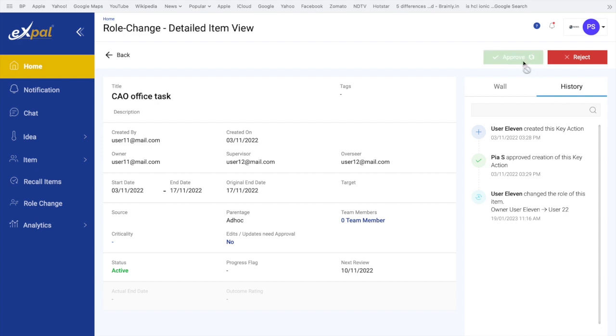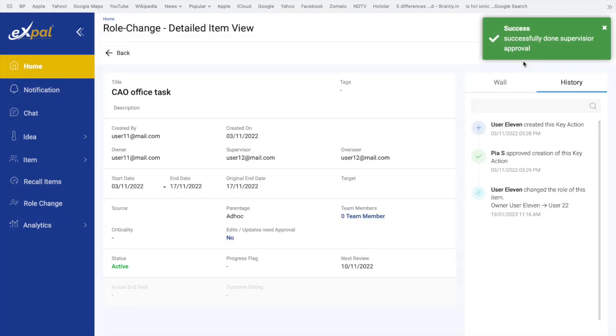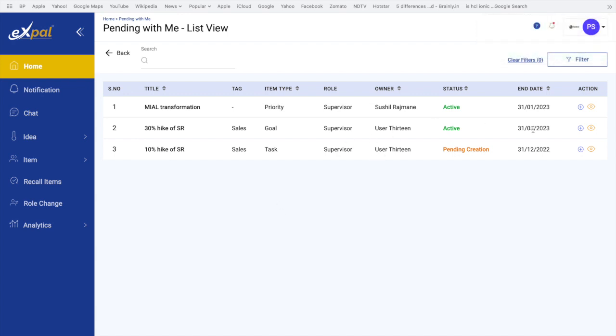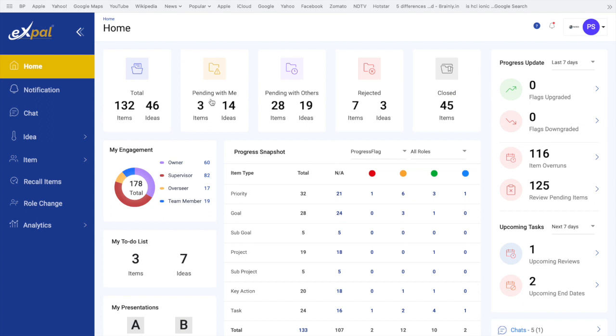So PIS can just go ahead and approve this particular item. Go back, and all the other three can be quickly cleared out from this particular panel. And you can see that the 4 items which were earlier pending with me have now reduced to 3 items. Let's now come to the third panel. In the third panel, you have 28 items.